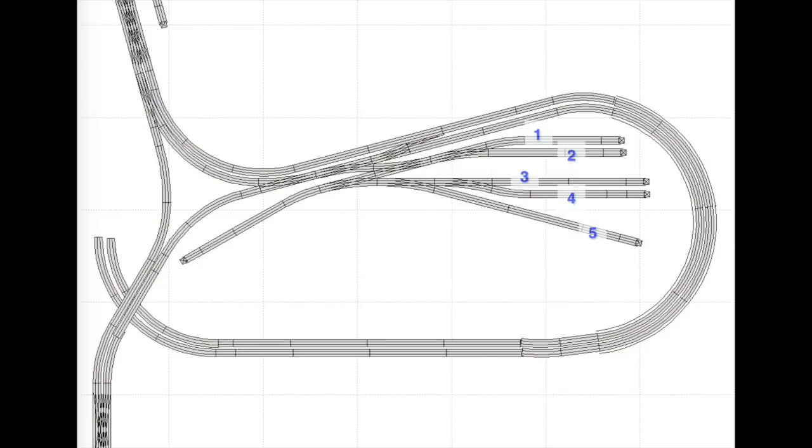And here's another copy of my track plan for this part of my layout, showing the numbers of the drop feeders. I used red numbers for the turnout wires, as you saw a moment ago, and on this copy of the plan, I'm using blue numbers to distinguish the feeder wires from the turnout wires. This diagram might prove to be very helpful in the future, because I certainly won't be able to remember in my head which section of track each of the feeder wires went to.